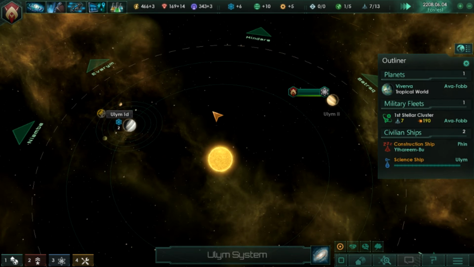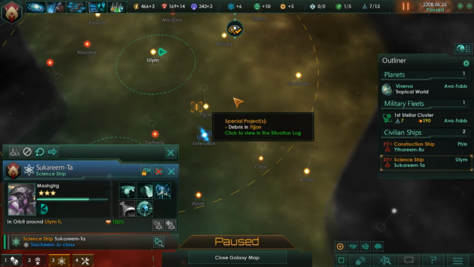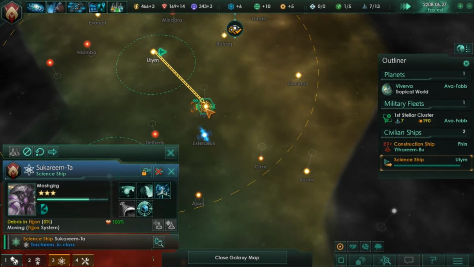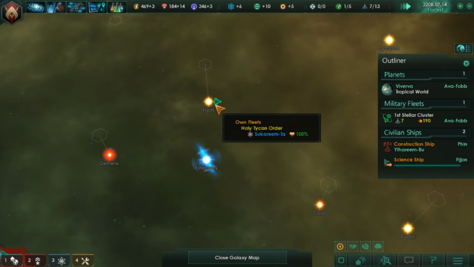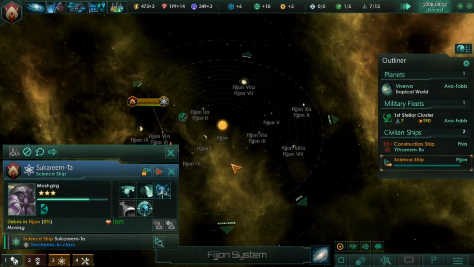This doesn't look like the best place to build a frontier outpost. So we'll go ahead and see if we can find a better place. We'll research the project here, and then we'll survey the Fijian system, as it looks like it has a vast amount.